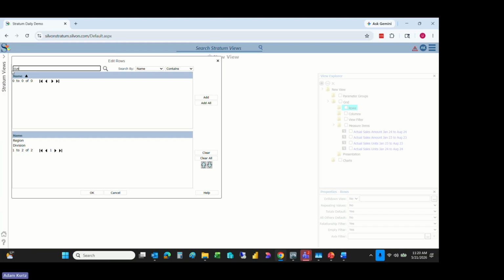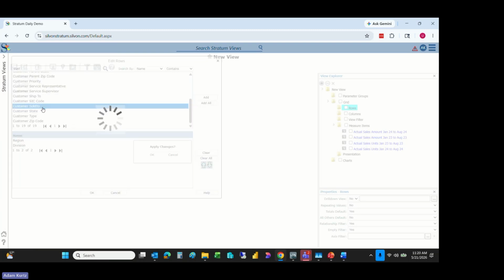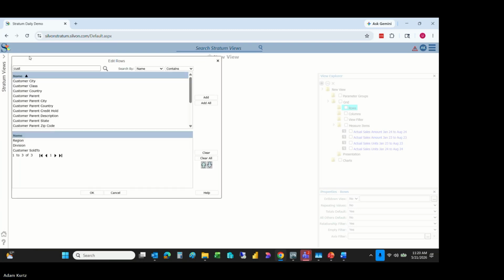As you can see, I'm just putting in certain keywords, or not even a word, just what it starts out with, customer related dimensions. So if I want to add in sold to or ship to for that matter, then I can very quickly get those in as well. And then finally, product. Do I want some product related dimensions? Of course I do. So I want product family, and then certainly product. So there you have it. And we can reorder this once we get these into the view.